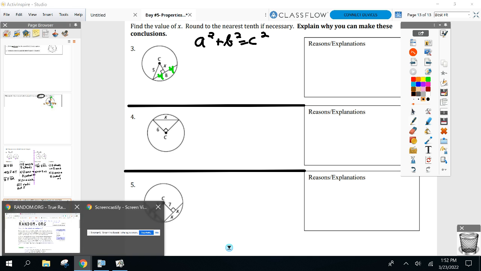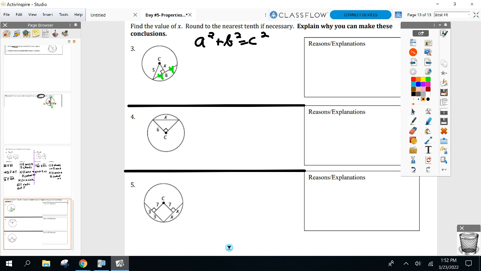Help me fill it in. What value should I place and where? Oh, 1. Meg, where should I plug everything in for? I got X, 4, and 5 to plug into here. 5 squared plus 4 squared. Oh, 5. What's the 5, though? Where should that go in for? C. There we go. And what about on the other side? There we go. X equals 3.